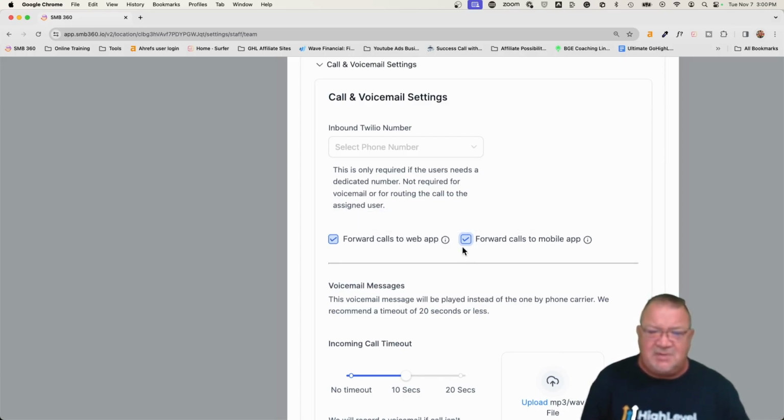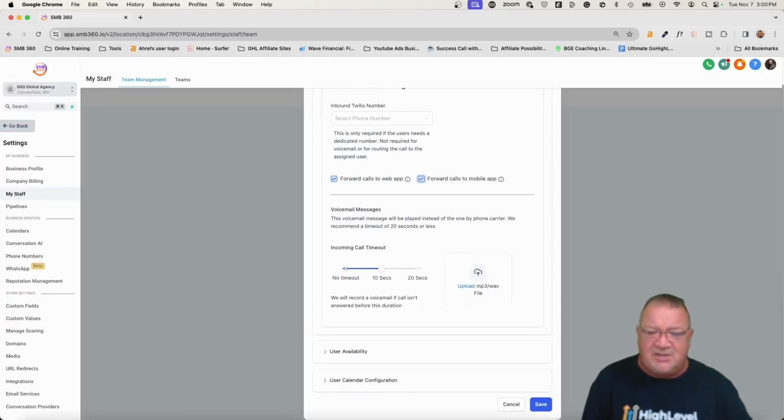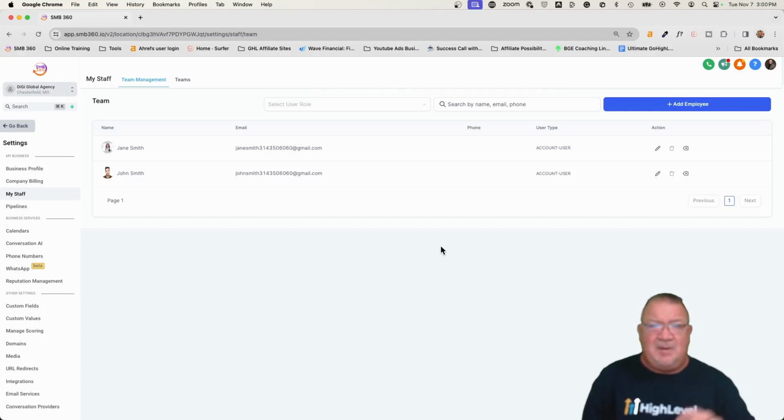You do have to choose between these two, but these are the options that you get inside of the user configuration with the new ring setup to tell the system where to ring them, what device to ring them on. So anyway, guys, this is a great new feature to have. It's exciting. People have been asking for this. Now you can have multiple people ring at one time, and now you will never miss a phone call, even though before you might have missed a few.